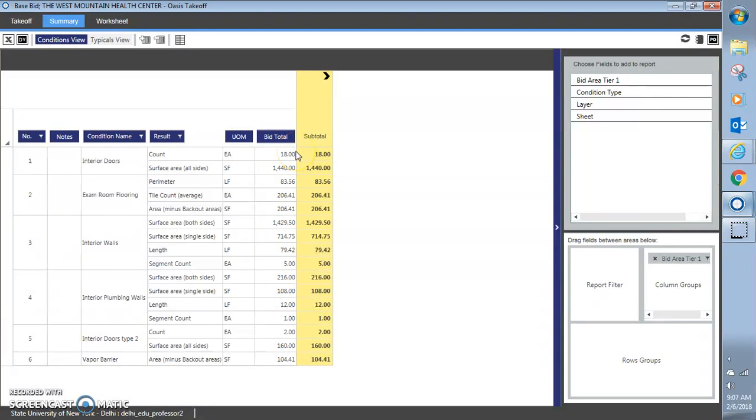Yes? What's the segment count for the walls again? That's how many segments. So if I took off these 4 walls, segment count would be 4. Yes, per straight line. And that's just something that I like to turn on. If I have a radically high segment count, then I might add a little complexity factor to it. I might add a couple more studs. I might add another bucket of compound. Right?